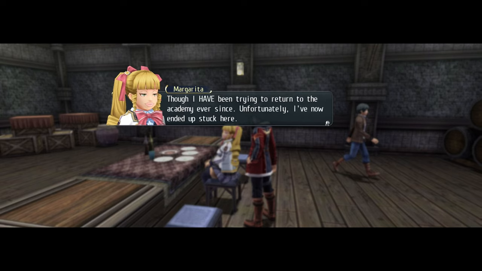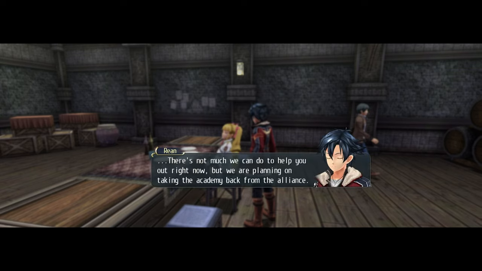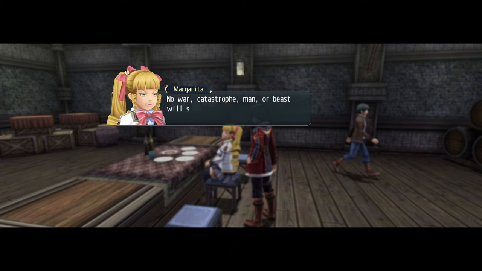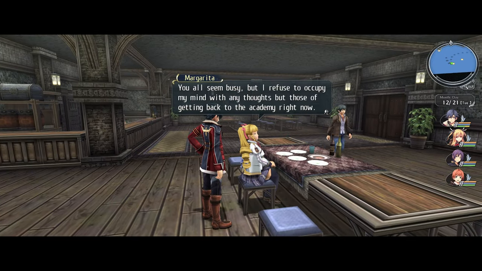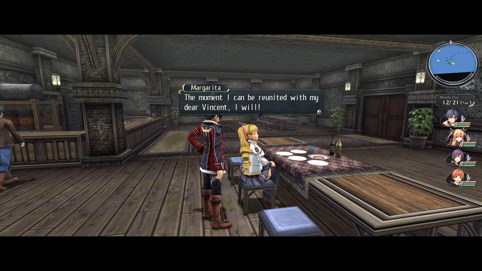Though I have been trying to return to the Academy ever since. Unfortunately, I've now ended up stuck here. There's not much we can do to help you out right now, but we are planning on taking the Academy back from the Alliance. So stay safe. Hopefully we'll get that done sooner rather than later. There's every chance this area could end up a battleground at some point, so just take care of yourself, got it? Oh, there's no need to worry about me. No war, catastrophe, man, or beast will stop me from reuniting with my future husband. That's encouraging, I guess. You all seem busy, but I refuse to occupy my mind with any thoughts but those of getting back to the Academy right now. If you find a way, make sure that I'm the first one you inform. The moment I can be reunited with my dear Vincent, I will.